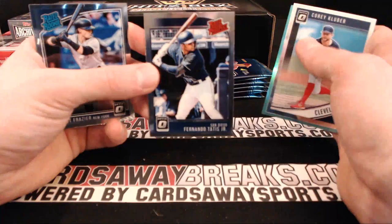Here we go. Look at this. Trey Mancini. Little throwback. He's not a throwback. Look at 30th anniversary, 87. That is sweet. Baltimore Orioles. Trey Mancini. Throwing it back, baby. The card is a throwback. Not Trey Mancini. Trey Mancini, man. He's still here. He's still kicking, baby. Eric A. Beautiful.